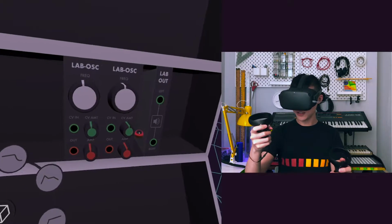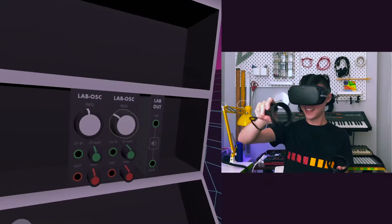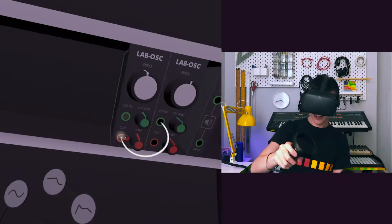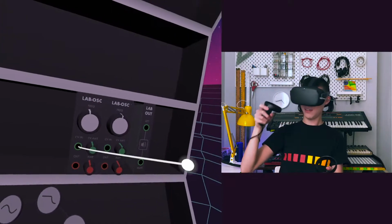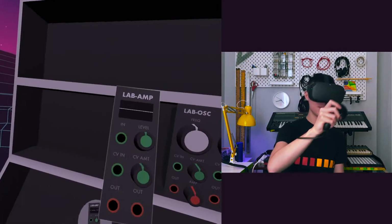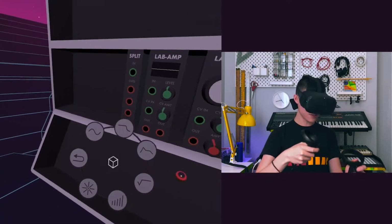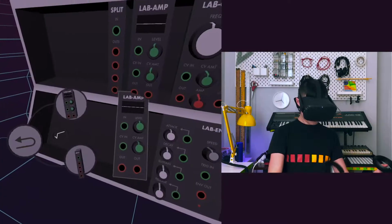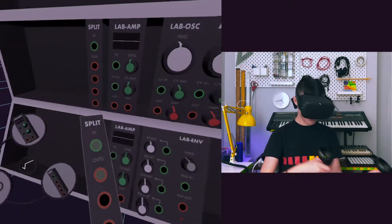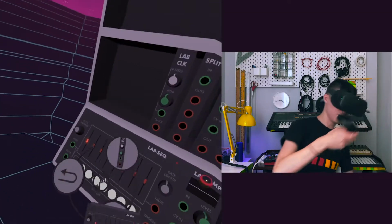Wow, this is really interesting. There are these virtual knobs right in front of me, and I can just twist them, and these cables are pretty cool too. Oh, be careful not to do that. I'm just gonna put all the modules that are currently available onto the rack, and then let's make something from that. So right away, something I'm noticing is placing it into the rack is a little fiddly, but see, it's just a little tricky to, there we go.